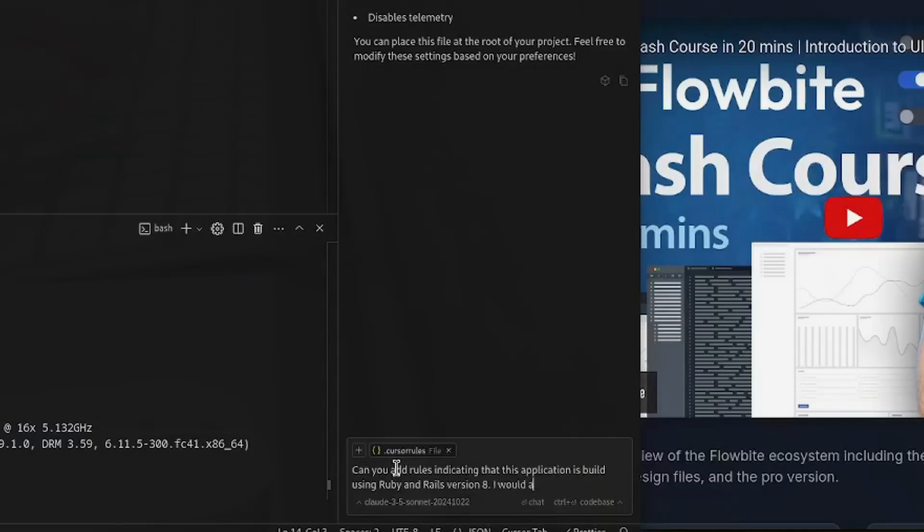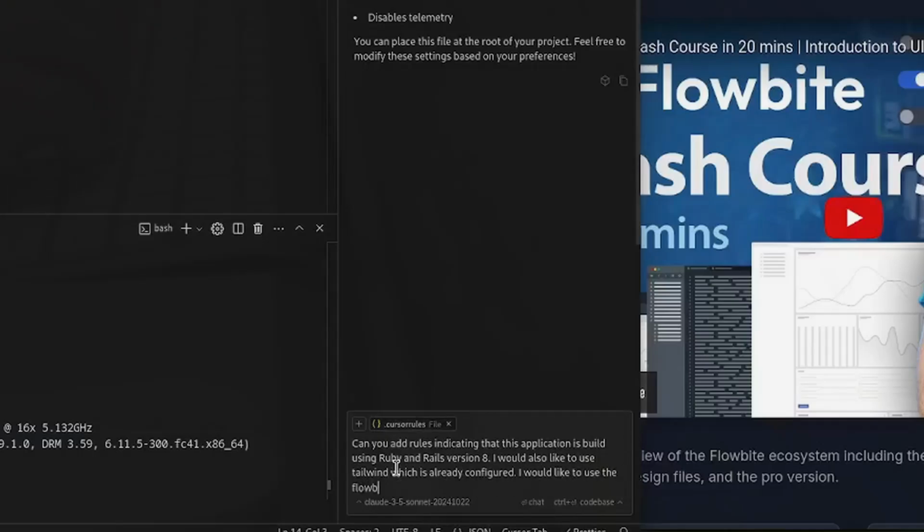I would also like to use Tailwind, which is already configured. Rails does that for us by default. I would like to use the Flowbite component library. I'm going to specify a version 2.5.2.